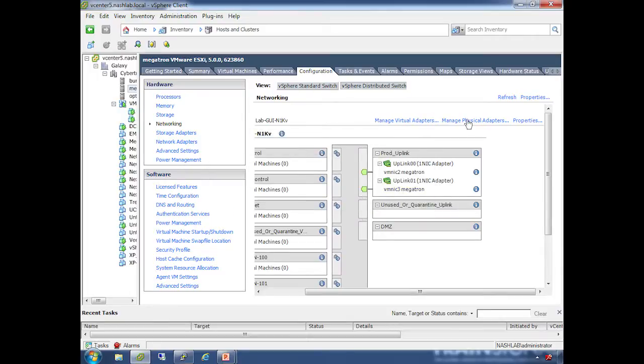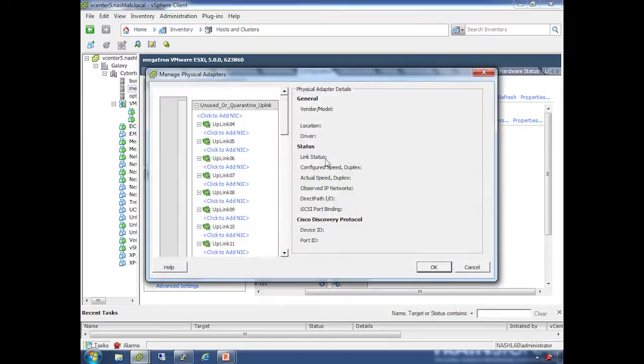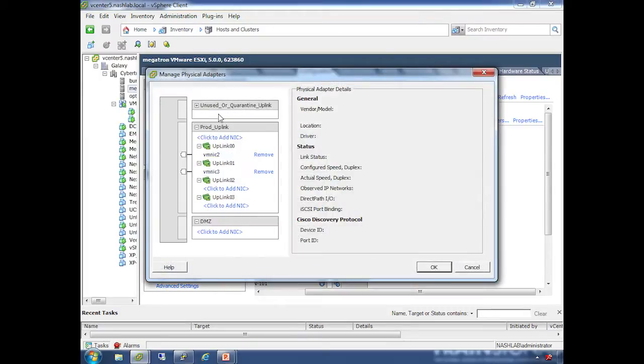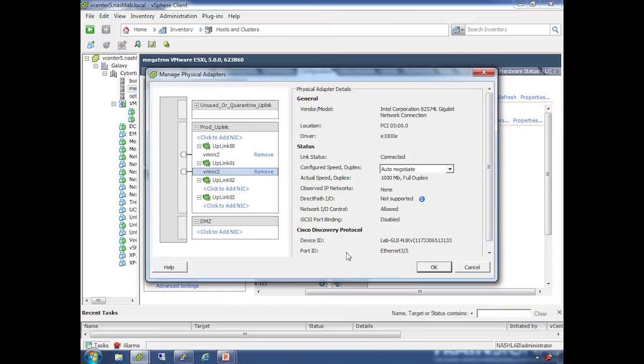So first is manage physical adapters. This is pretty simple, and I'll collapse this, but it shows again our three uplink configs. If you want to add NICs, you click to add, or you can actually do it under each uplink if you want them in a certain order. And if you want to remove NICs, you click remove. So for NICs that you didn't roll over during the migration piece when we added the host to the switch, you can just do it right here. Same thing on DMZ, you can just add them right there. And of course, you can click the NICs, and it gives you your information here. You can change your duplex and speed, but again, not a whole lot to do.